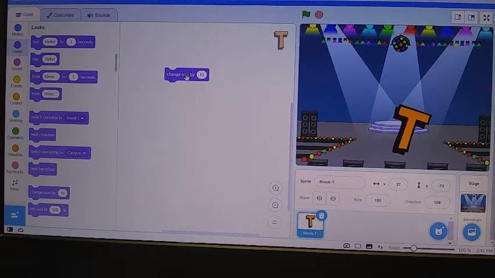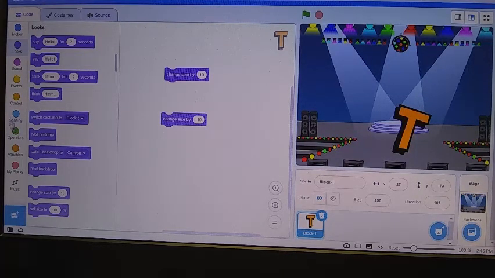So there's that one. We're going to change it, make it larger, then we're going to change it again and make it smaller by the same size. Let's bring another block over, okay? So we want it to go back to where it was. We're going to make this one the opposite, or negative 10. So we have 10 and negative 10.